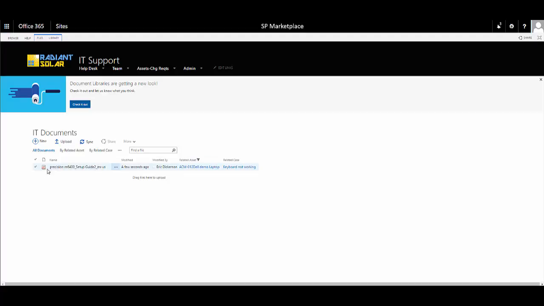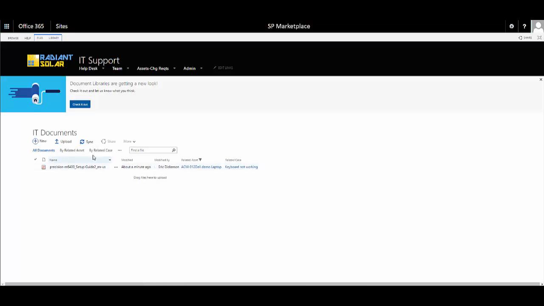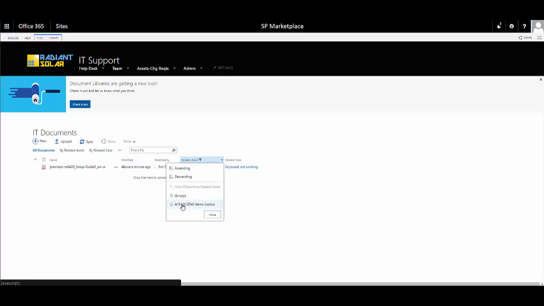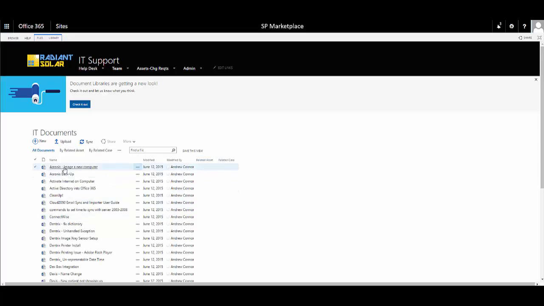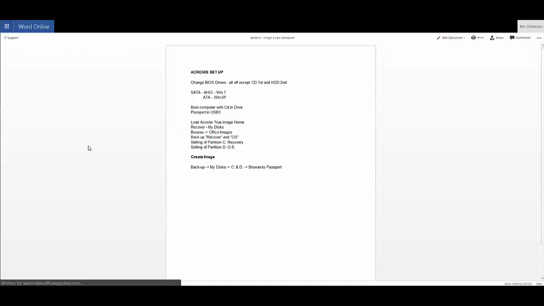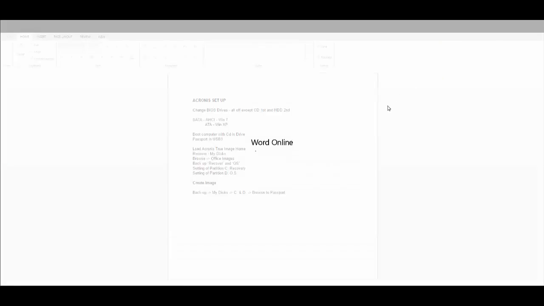So one of the other things that we need to talk about right now is that I'm going to go back, because what I just tried to open was a PDF, and what I really want to open is a Word document, because that's something that I can actually edit. So I'm going to go into this one that we looked at before, and I'm going to say edit this document, and I'm going to edit it right here in my Word browser. I'm not going to edit it on the desktop application.